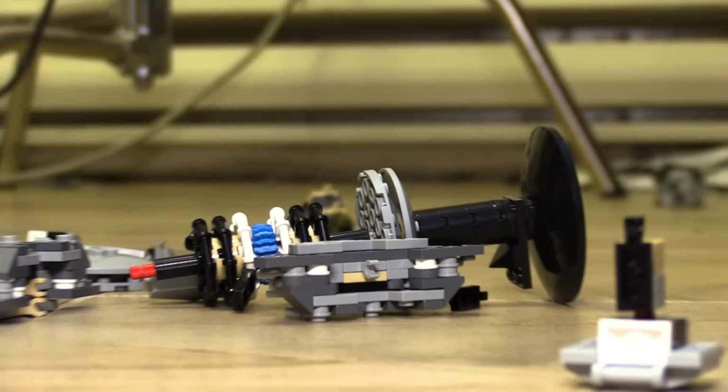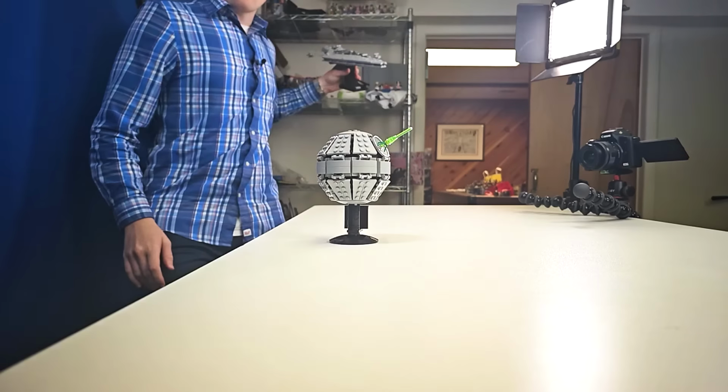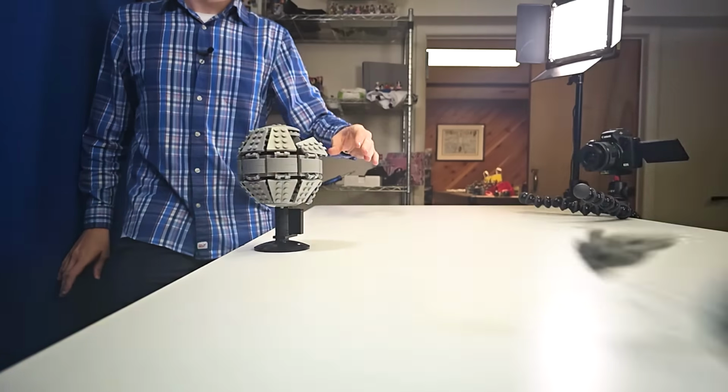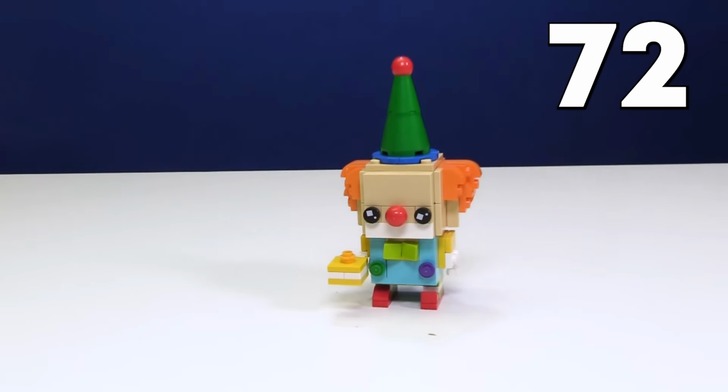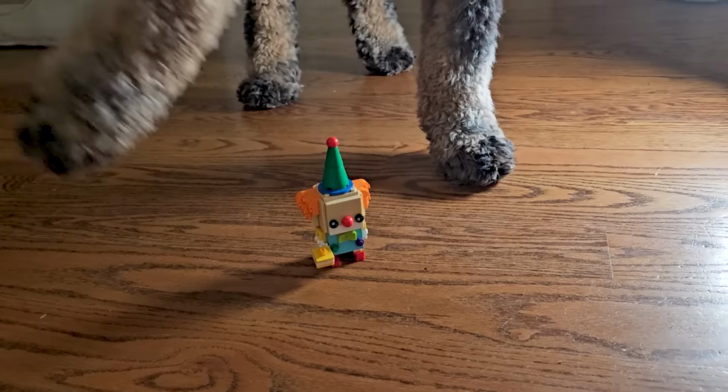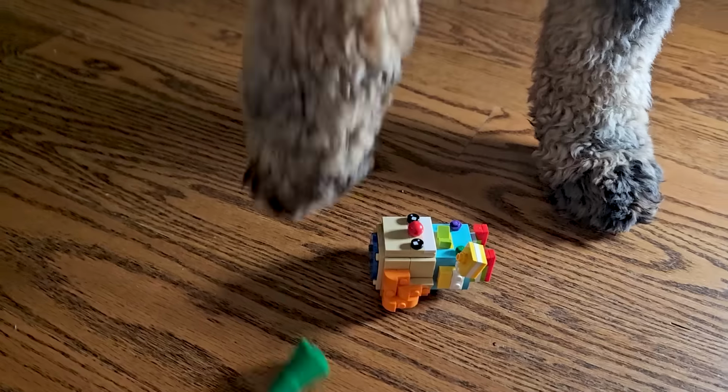Apparently the Death Star is better aimed than me because I skimmed the top of the laser with the Star Destroyer and then the Death Star just kind of rolled off the table. And for this one, we're gonna be giving it to my dog, Bailey. Okay. He didn't fully destroy it, but he did kind of knock a couple pieces off.